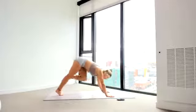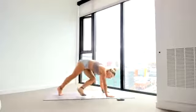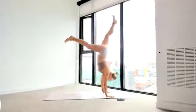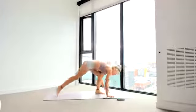Over to the right tricep. Down to wrist. Back up. Down to wrist. Back up. Three-legged dog. Take a hop. Get a little bit more air time. Step forward to low lunge.